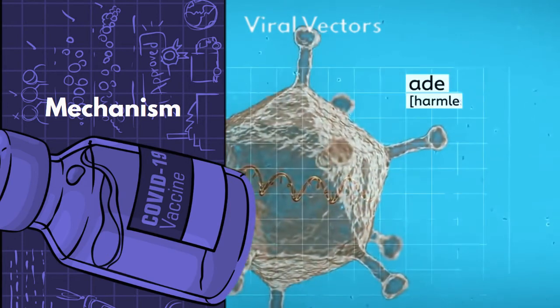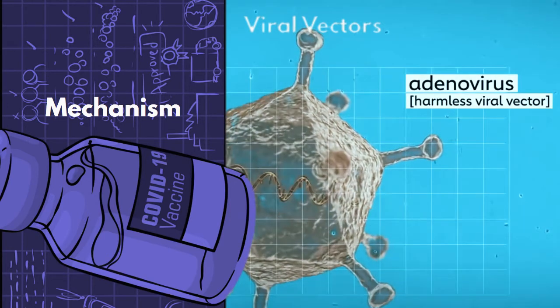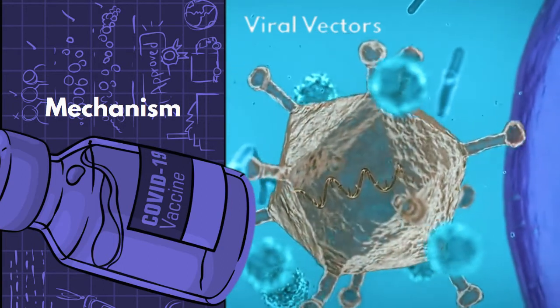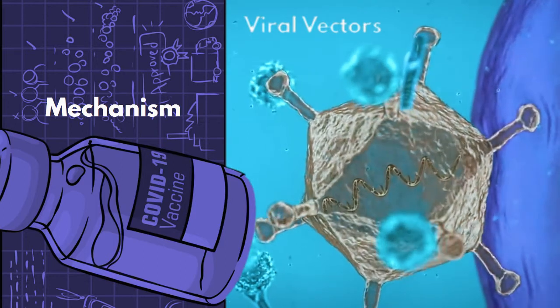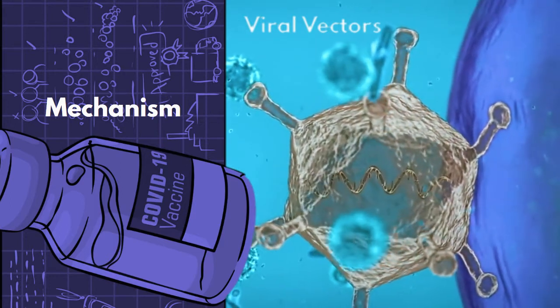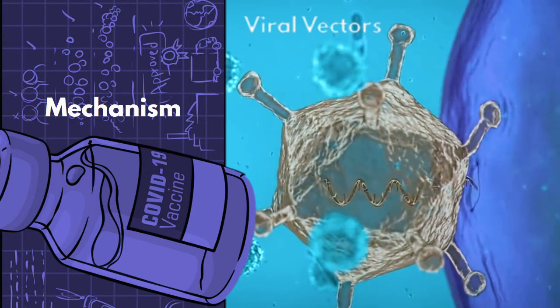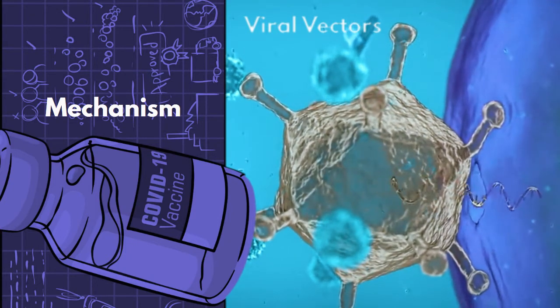Viral vector vaccines achieve a strong immune response by inserting a small fragment of genetic code of the pathogen into a host cell, in this case, the SARS-CoV-2 virus. Unlike the mRNA vaccines, where the genetic code is inserted directly into the human cells, a harmless virus is used, which effectively acts as a delivery system to get the code into the cell without causing a disease.